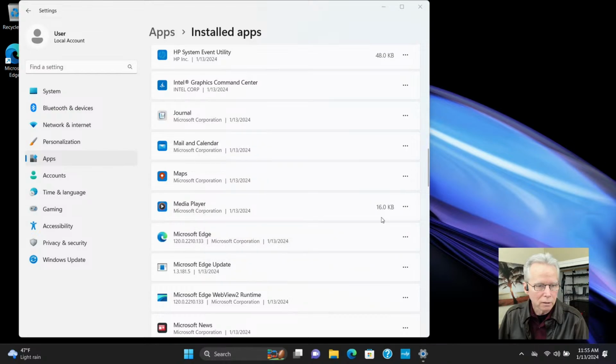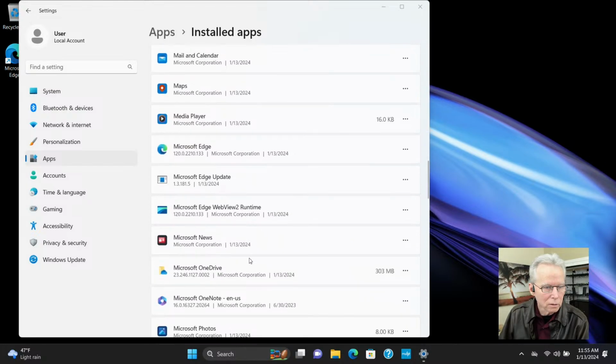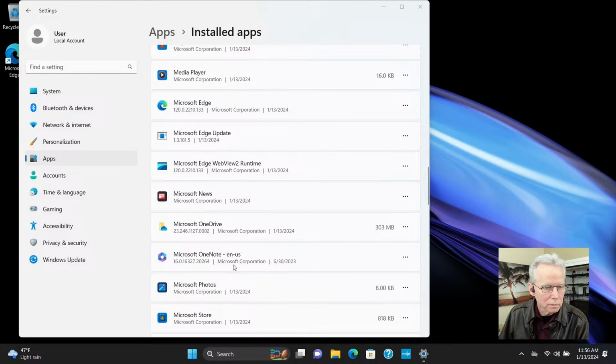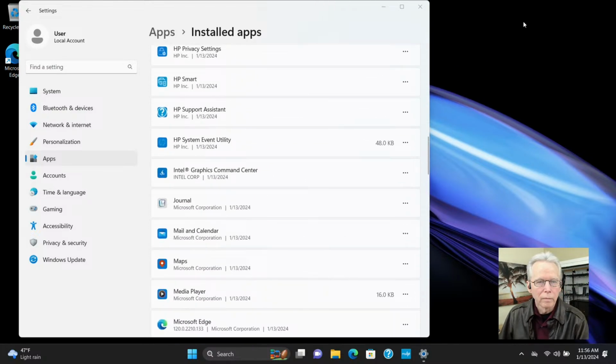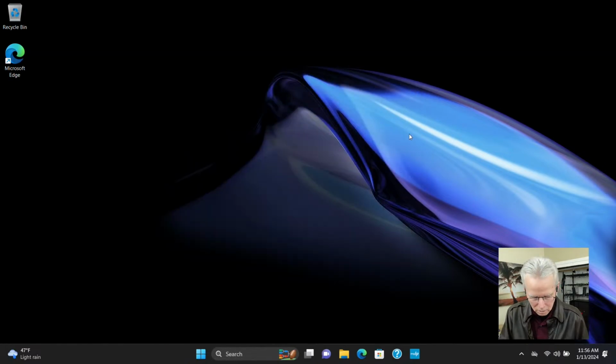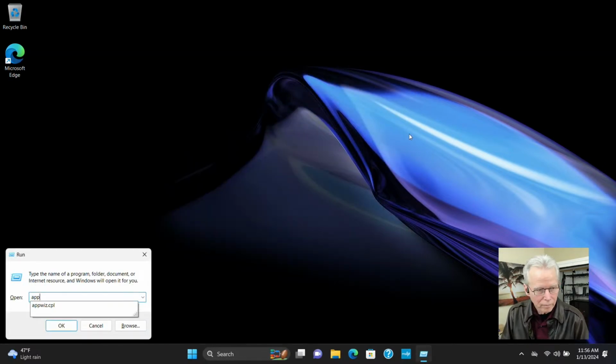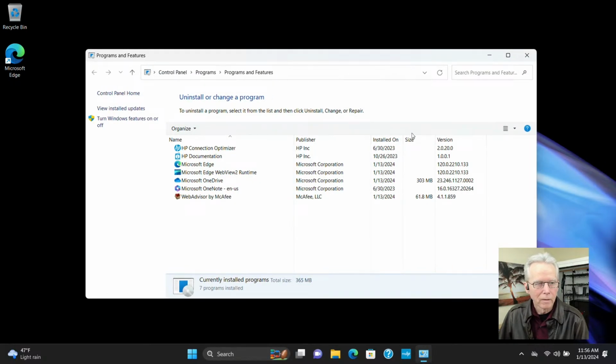Done uninstalling, closing that. And did it actually go away? Yeah, it's no longer on the, oh, that was, no, that's OneNote. Okay, so now let's go into AppWiz and see what's still here. See, here's Web Advisor by McAfee is still here, but the other McAfee item is gone. Get rid of the web thing too. Oh yeah, I'm going to.